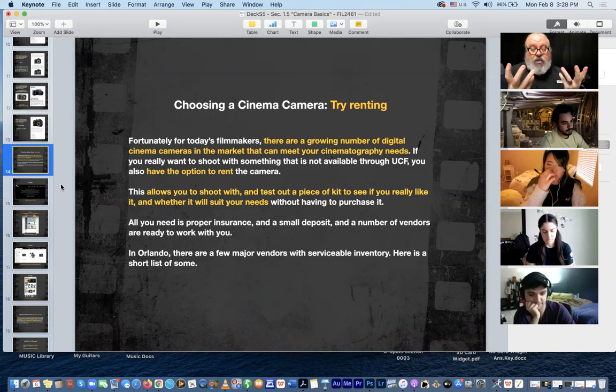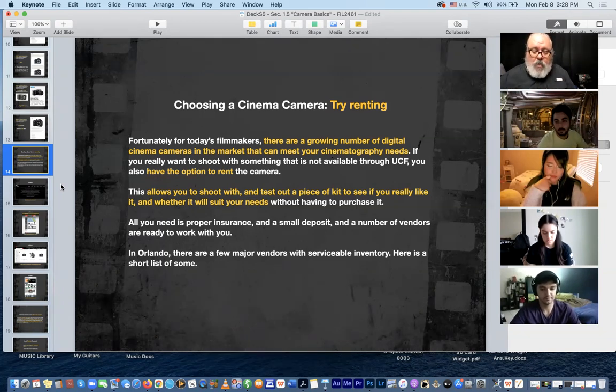Right? And professionals do that all the time. In fact, there's a video up on web courses for you to check out in your spare time. Cinematographer Gavin Finney is talking about testing cameras and lenses and why you want to do that. And he talks fairly extensively on the topic. It's a good idea. Professionals do it all the time.